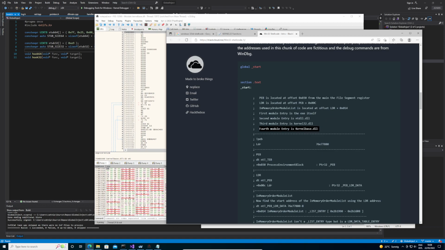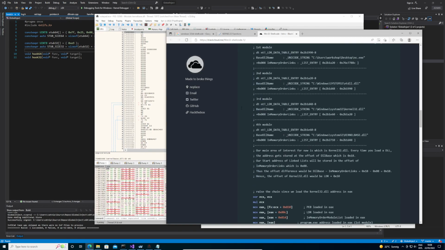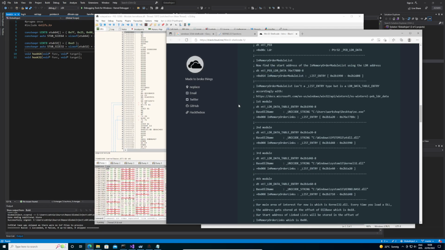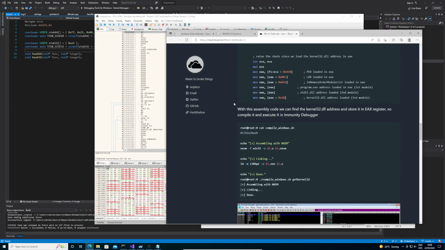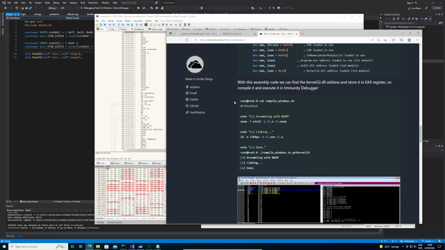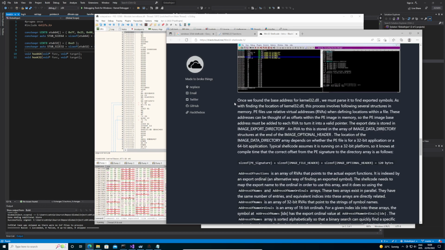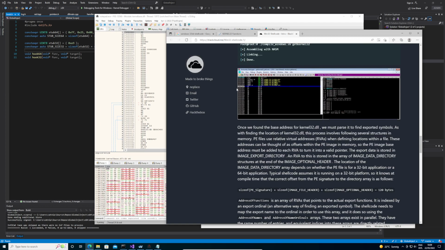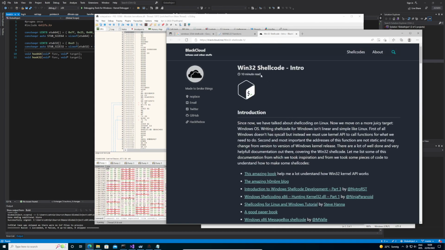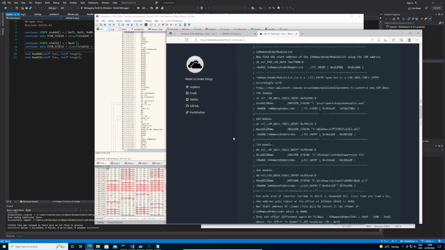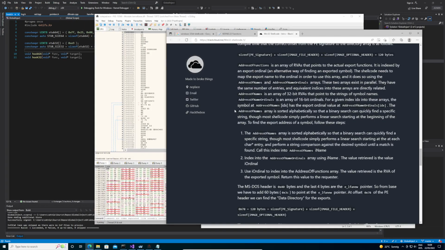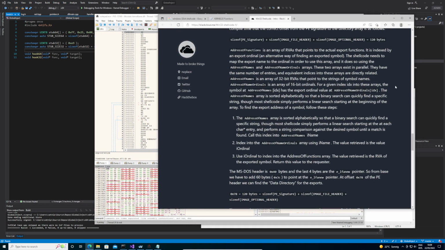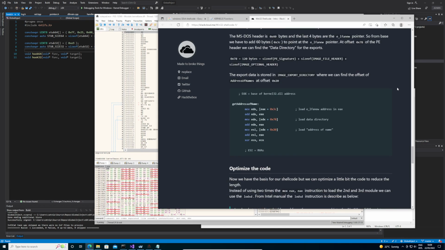Oh, the fourth is kernel base. Interesting. Pretty sure that's not the case for 64-bit Windows. He's using Immunity. This might be pretty old, actually. Or maybe they are just old school. Not that it really matters a lot.